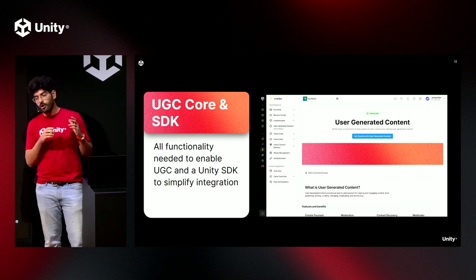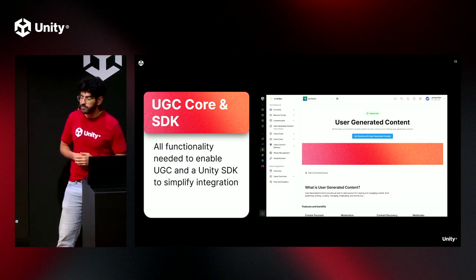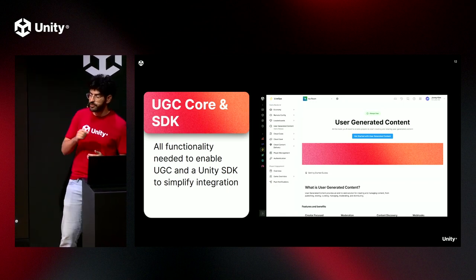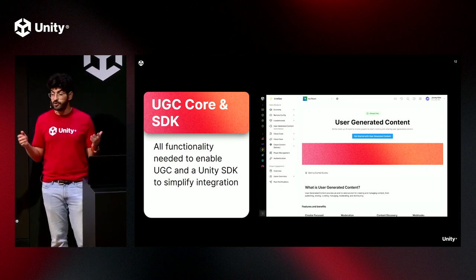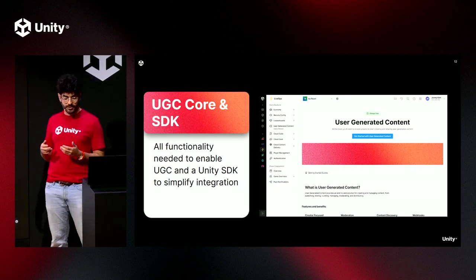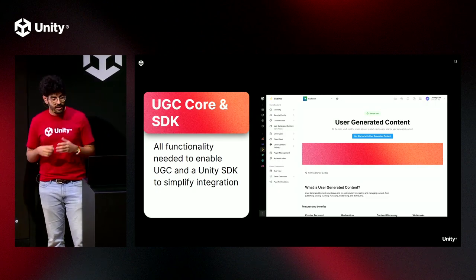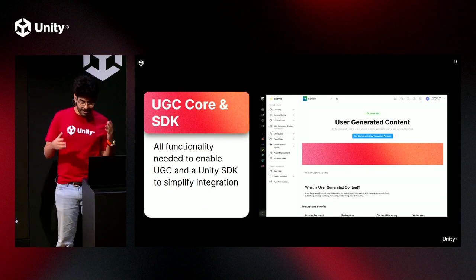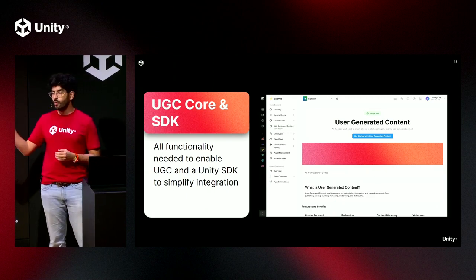The UGC Core can also work with any engine, but surprise, surprise, we're providing a Unity SDK to make integrations as simple into your Unity games. And the Core also includes tags and webhooks so that you can extend the solution to fit anywhere, like anything with your backend, so that you're never really locked into one piece of functionality.